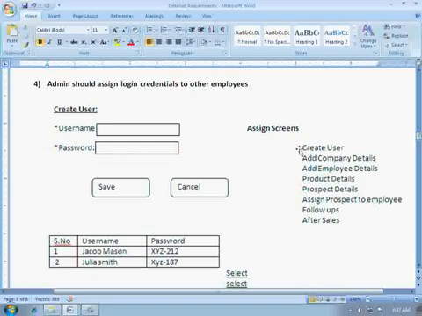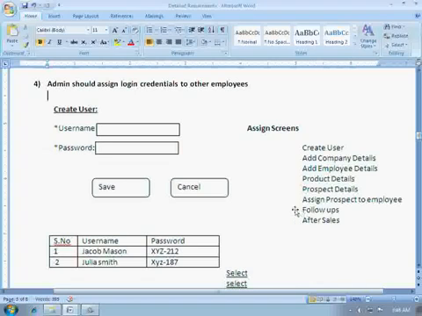Next to this create user or add company details, there will be a checkbox. We should check those checkboxes and click on save. For example, like I said, Bill Gates was the username and the password was Microsoft, and here we assigned Bill Gates only follow-ups and after sales.